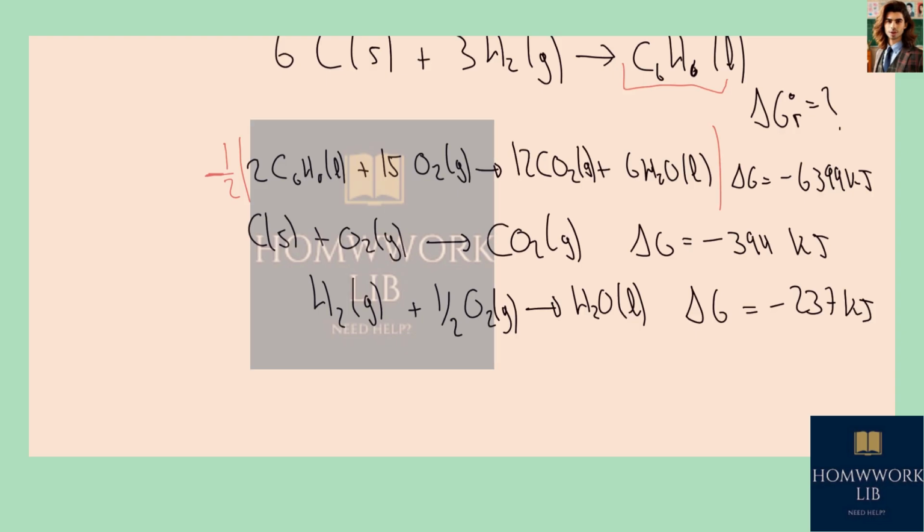Next up, we're going to have 6 carbon atoms over here, so we are going to require 6 in this case to cancel things out. Notice that the CO2 over here is going to cancel with the CO2 of the inverted reaction for the first process. And finally, we're going to get an extra requirement of 3 hydrogen molecules. So over here, we need to multiply the last reaction by 3.